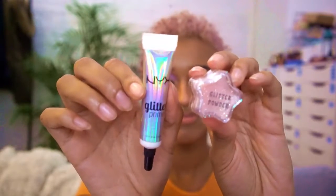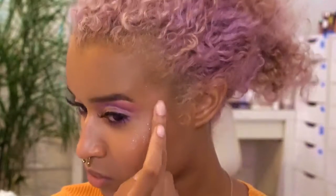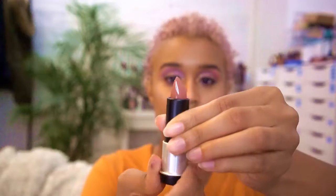Okay, so this is where it gets good. I'm using the NYX glitter primer and a light pink glitter, and I'm gonna be putting that on top of my highlight on my cheekbones for festival highlight. So we're finishing off with a nude lipstick. This is from Makeup Forever in their Matte Rouge collection, and this is in M101. So that's it for makeup, and now let's go pick out an outfit.